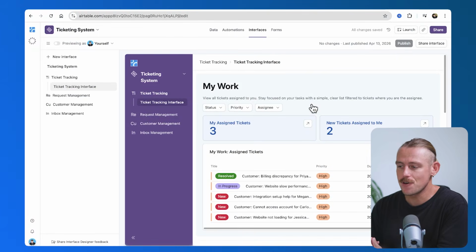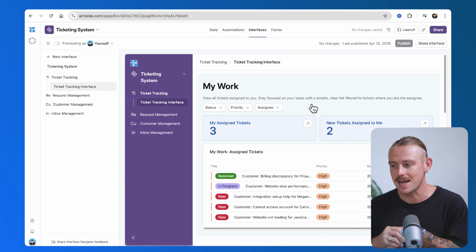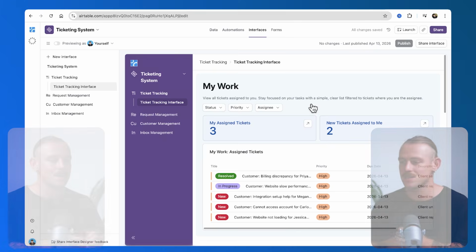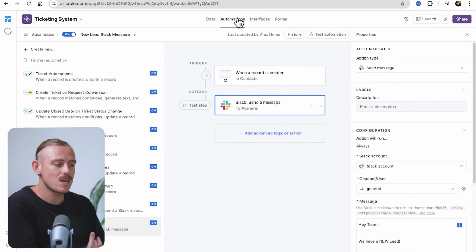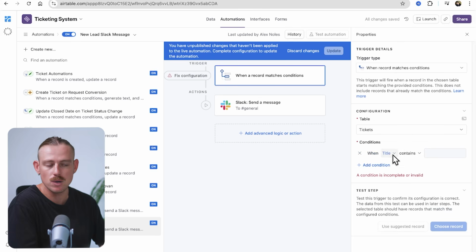But we can take this a step further still, because at this point, we're not just managing tasks, we can actually start managing communication directly from the system as well, using Airtable automations, of course. So if we jump into automations, we can actually trigger things like Slack messages or emails based on what's happening inside your system. For example, when a ticket is created, you could automatically notify the relevant person in Slack, stating internally, hey, someone check this out. Or you could send a response automatically to the person that initially created the request, letting them know that we'll get back to them in 1, 2 days, 12 hours, whatever it might be.